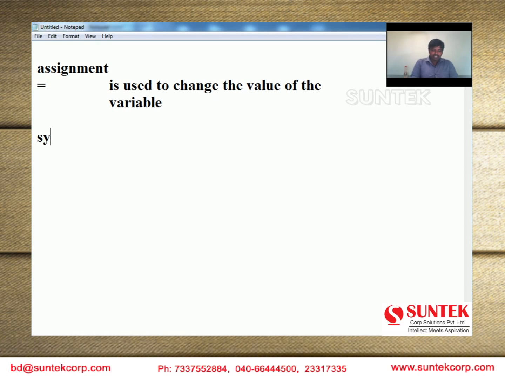What is the syntax for this? L value equals to R value. Here you have to write this way. What is meant by L value? What is meant by R value?